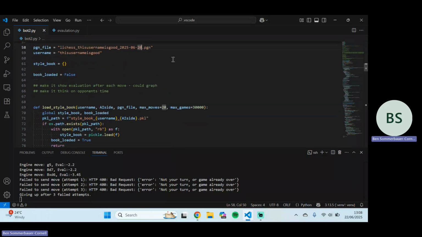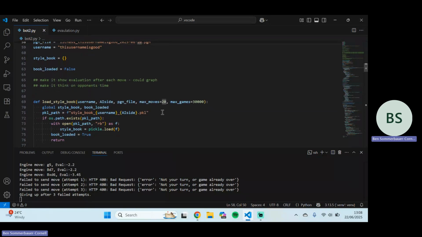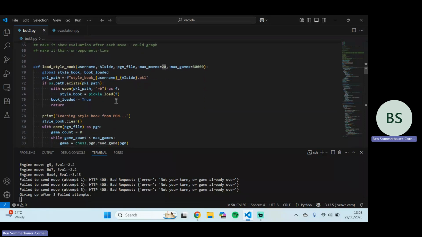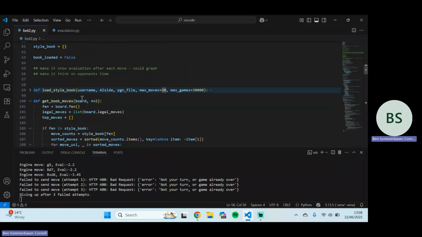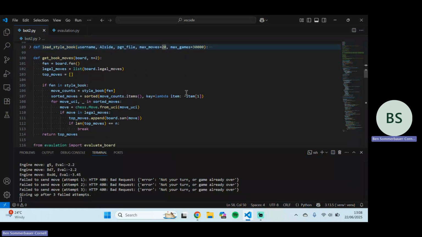So you've got a PGN file, which is our big file of chess games, and then it converts it to a different format, which it can read a bit quicker, because PGN's quite a bit slow to read. It loads that in, and then it will get the top moves in every position, given that I've had that position, let's say, online. So, after the first couple moves, if you're following a more sort of main line, then there'll be a few moves, and it picks one of these at random to play eventually, but we'll get down to that.